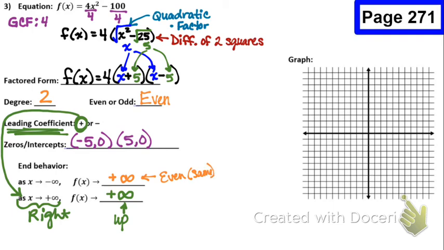Let's sketch this guy. Positive and negative 5. What are my ends doing? Going up. Are they going to bounce right at the x-axis or go straight through it? Straight through it. How do you know? Yes. Neither of the factors are double roots. Neither of the factors are squared.